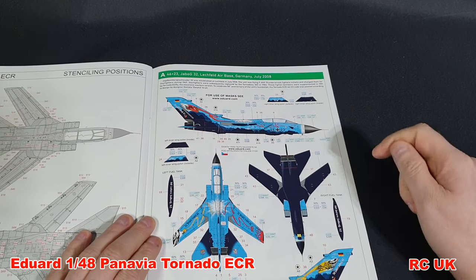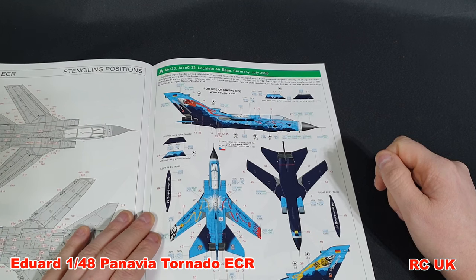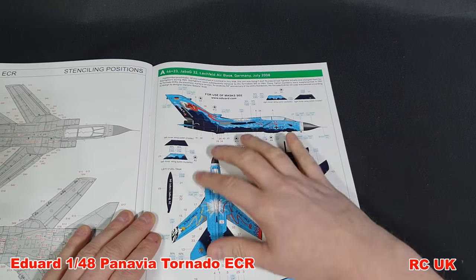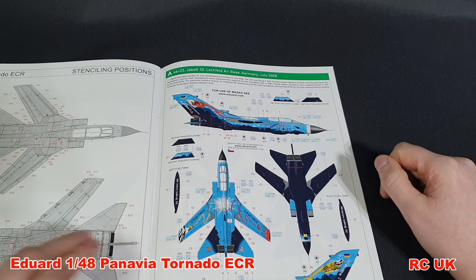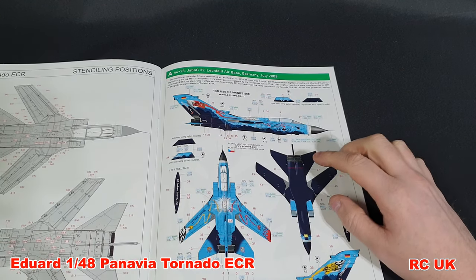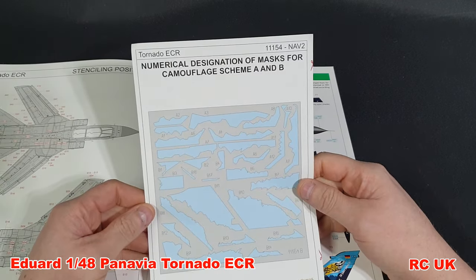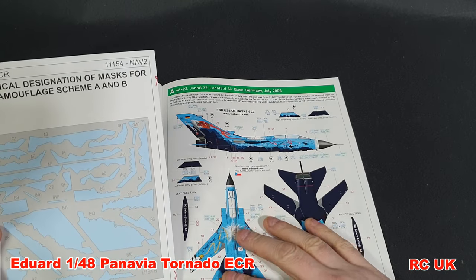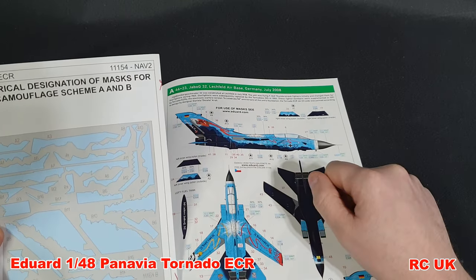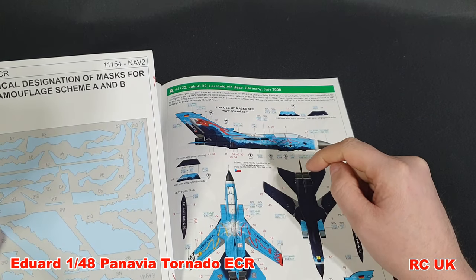First scheme here. So we have this at July 2018. Nice, beautiful scheme in blue. So like I say, somewhere or some parts of these you will need to do the pattern, I imagine. It does call out for pattern A and B. I'm just trying to work out.